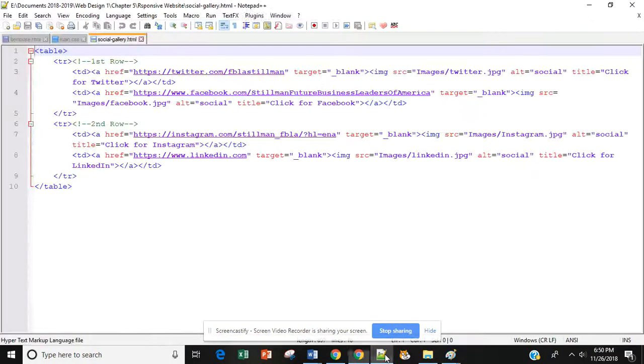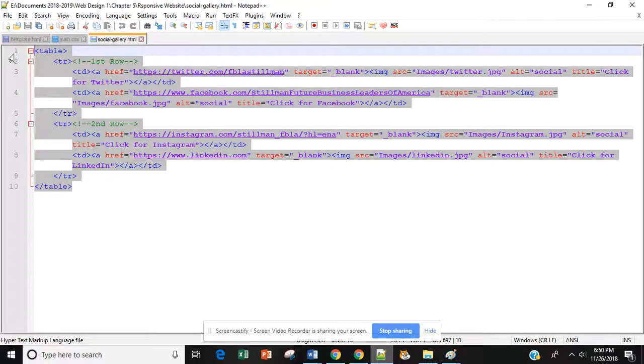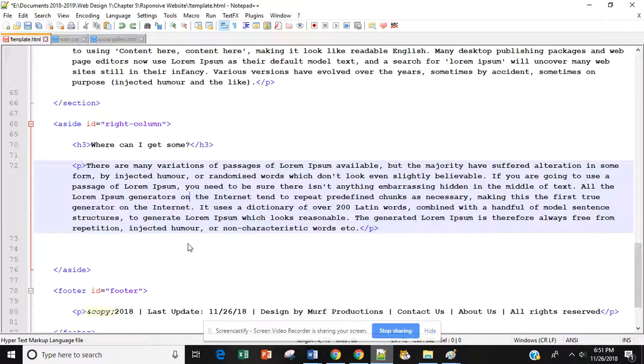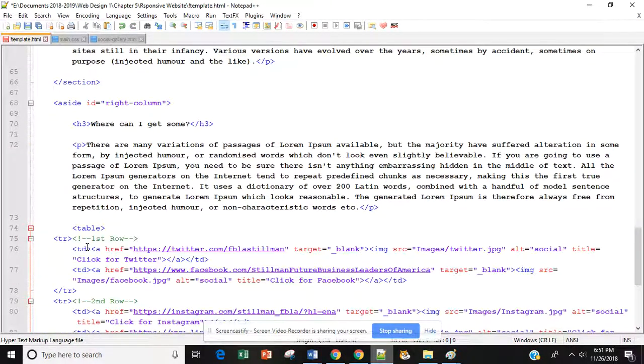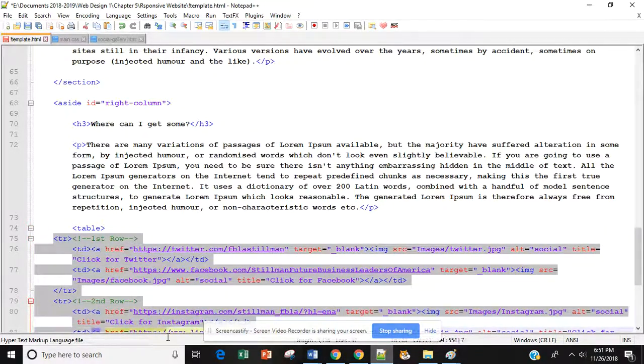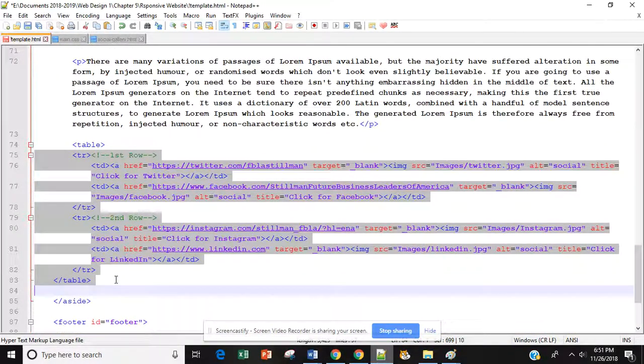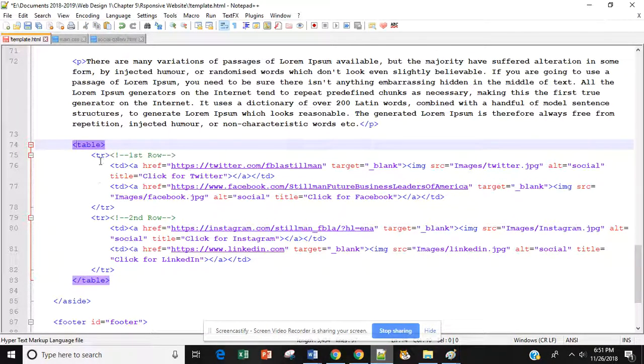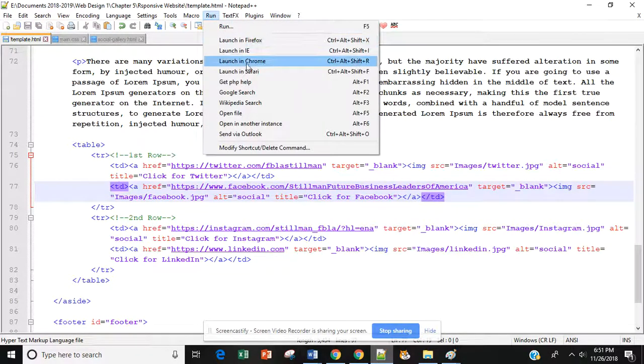That's good. So I'm going to copy this entire coding, because remember we talked about this not actually being a website. And I'm going to go back to my template and I'm going to paste in. It doesn't move. I'm going to paste in my table. Then I want to make sure everything is lining up correctly. There we go. So I can see my opening and closing table. I can see my closing TR tags, and I can see my closing TD tags. That's good. And so I'm going to save this now, and I am going to run it.